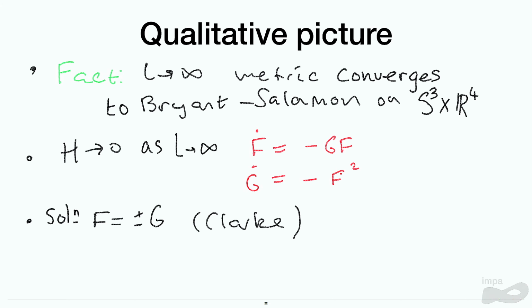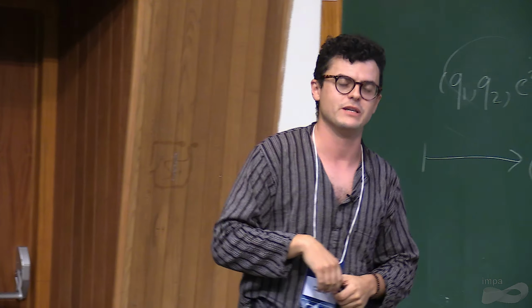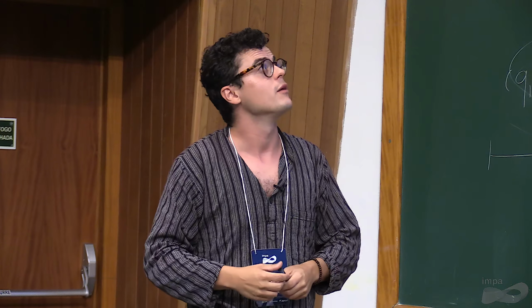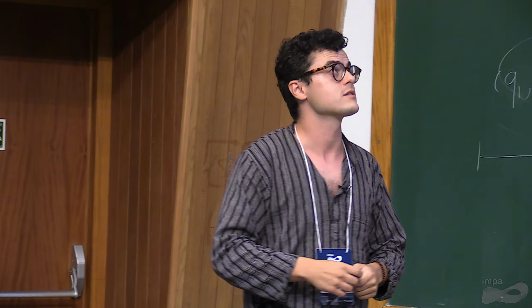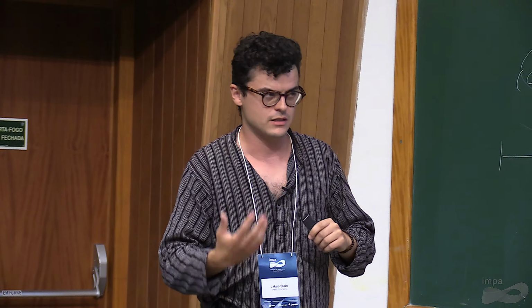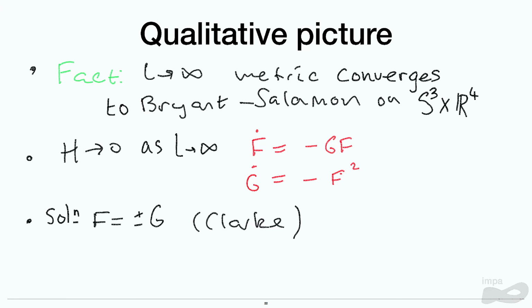So what I was saying, we've only been able to definitively prove when L is close to the BGG metric, which is, you'd like to know what happens in limits, but we do know very well what happens. I mean, the BGG is explicit. There's also another metric appearing as a limit of the family of B7 metrics, which is explicit, which is the Bryant-Salamon metric. So there's a fact that if I take this parameter L, the asymptotic circle length, going to infinity, I actually get the Bryant-Salamon metric on S3 times R4. This is a well-known thing.